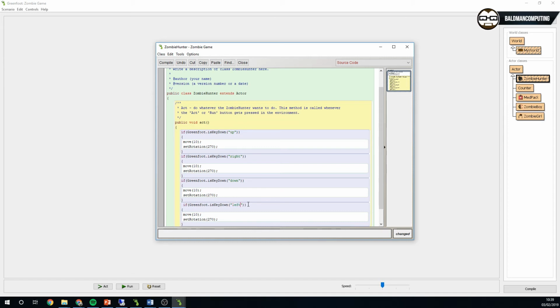left. Now one thing I've noticed in lessons is that people are sticking semicolons there and then wondering why it doesn't work. If statements don't require semicolons, but all your other lines of code do. Okay, like these little curly brackets don't need them either. So if I'm going right, my rotation needs to be 0, if I'm going down it needs to be 90, and if I'm going left it needs to be 180.